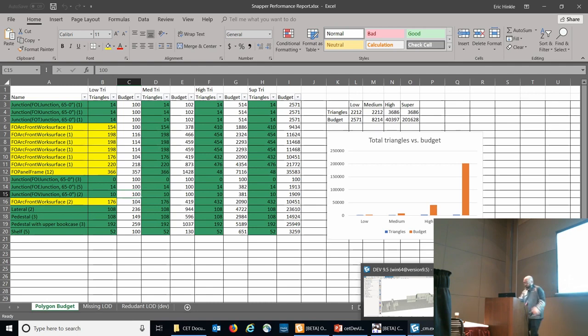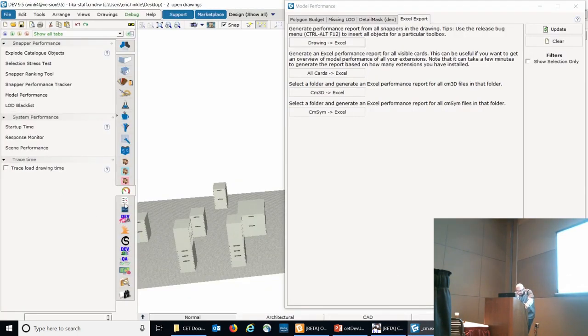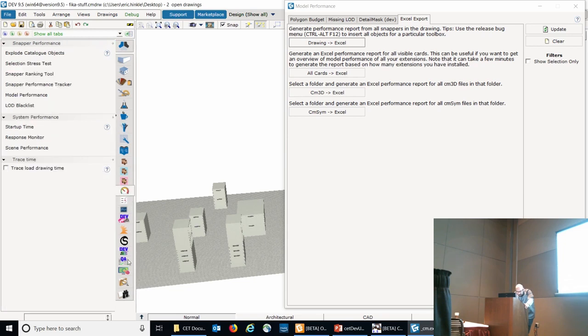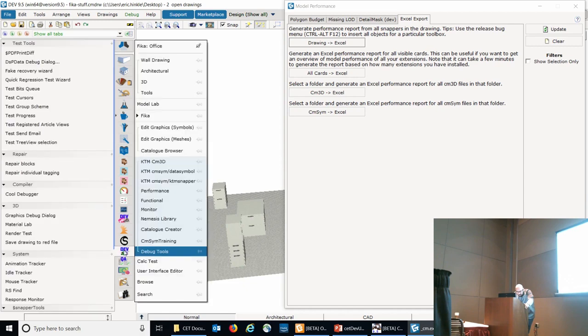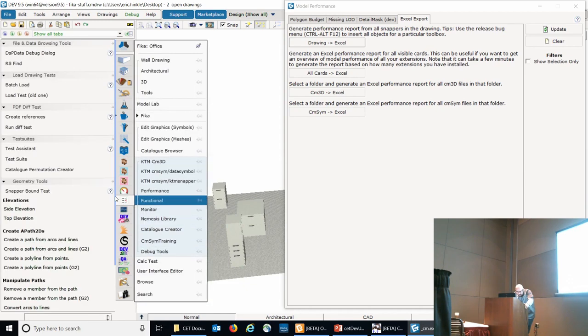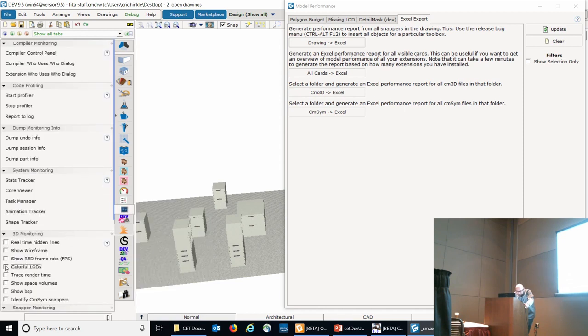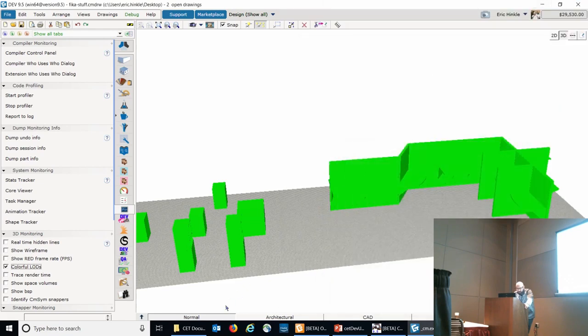Yeah, that's right. That chameleon snapper that I extended my teapot from has some of that behavior in it. Where's the color for LODs again? Is it in the debug? No, they didn't remove it. I saw it earlier. Oh, it's in monitor. There it is. Color for LODs. All right, so here we go. Exactly.